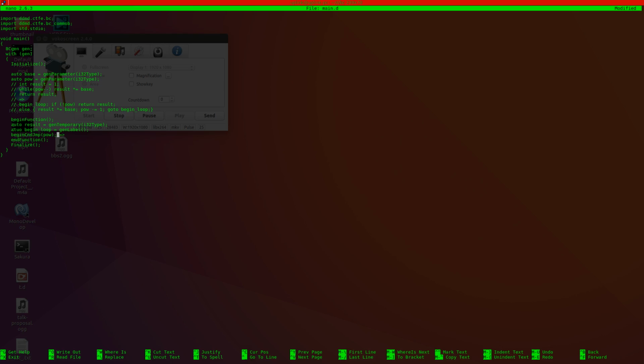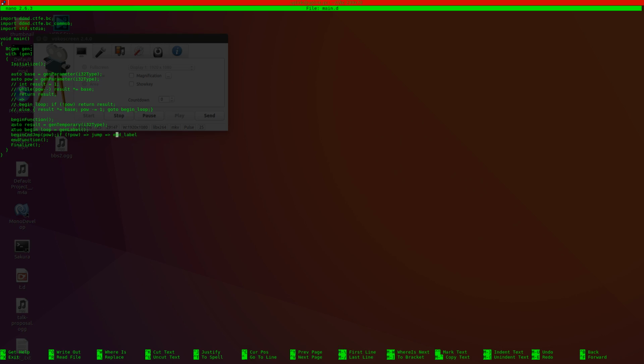So this is if not pow jump to label, and otherwise it will go on.